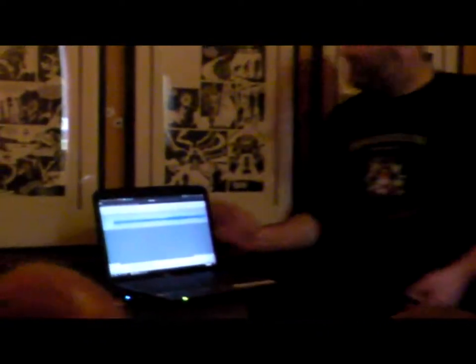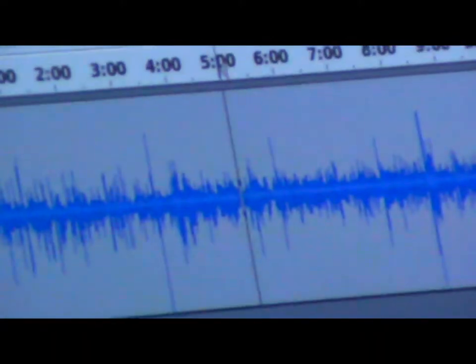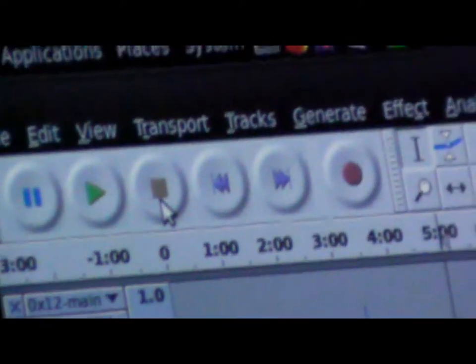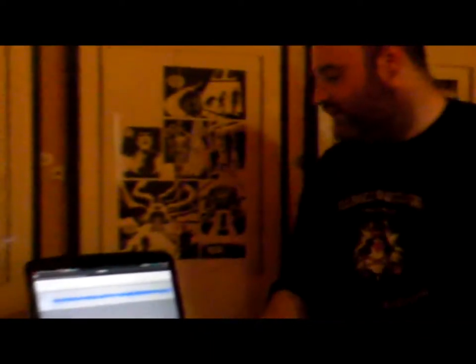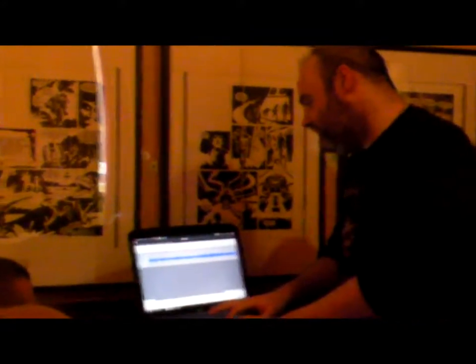So first things first, this is the raw recording of their show. Normally there are a few more sections to the show. They usually have an intro and then a main feature and then a wrap-up section. And they send me those in different files and then I cut music in between with Audacity. But for this show, they just did one long half-hour section. So I'll show you what we do.